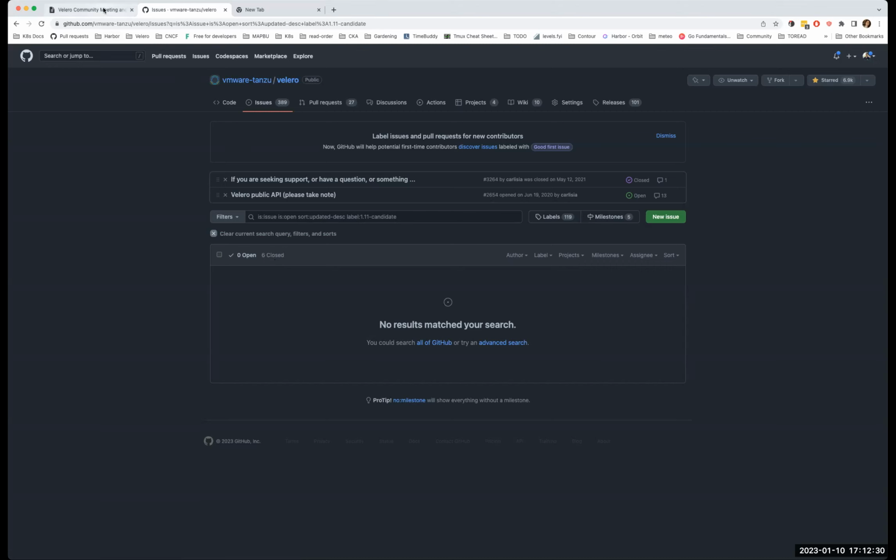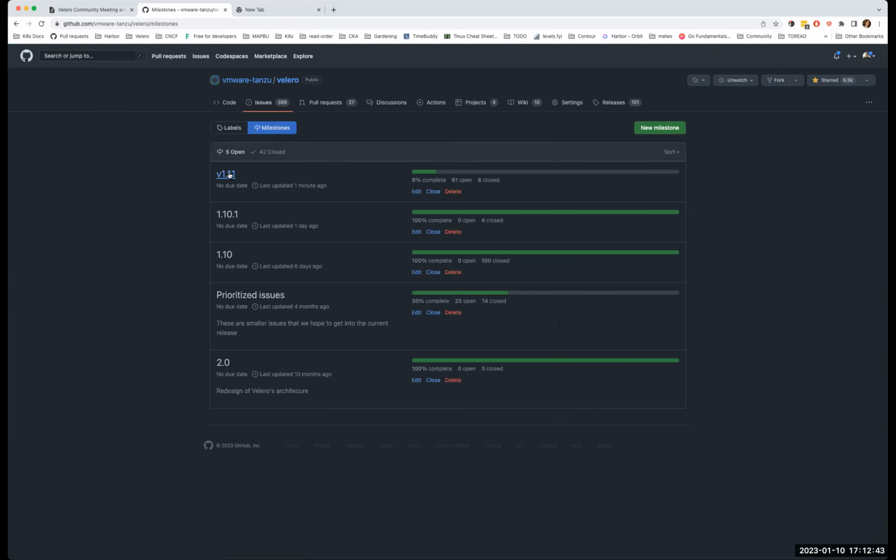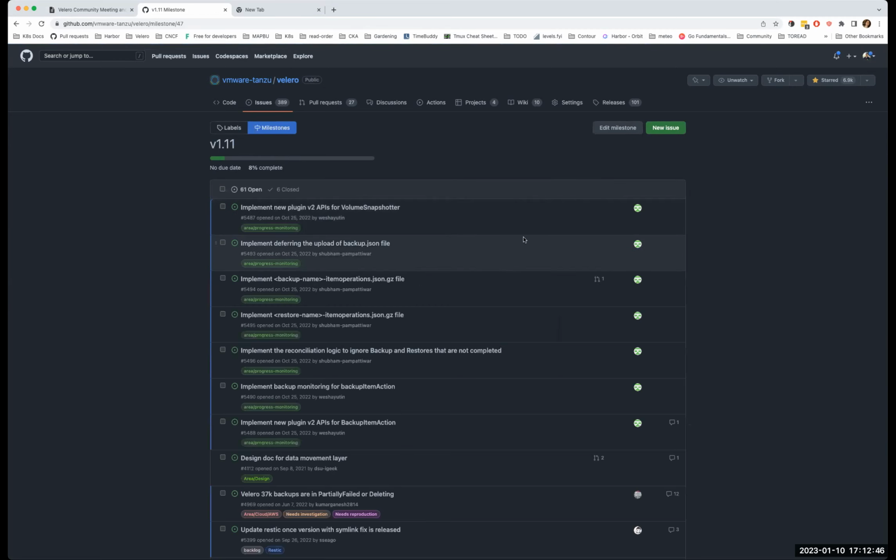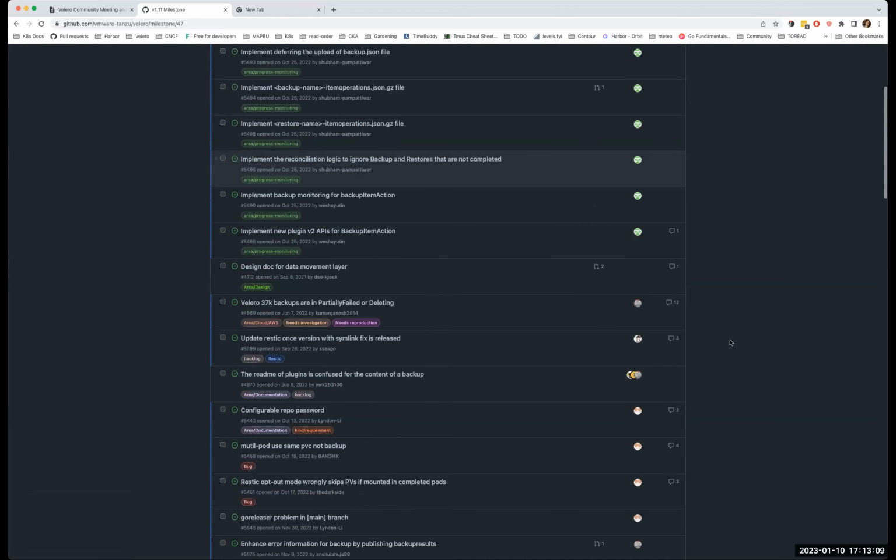Just in case, if you can check the milestone v1.11, and if there's any issue you're interested in that's not in the milestone, just feel free to let me know and we can rediscuss it. But bear in mind that this is a relatively short release. Exactly, I understand. In order to meet the feature complete date, we may miss it, we may delay it for a couple of weeks, and we may also move a few issues out of the milestone if we don't want to delay too much. So that may happen. I'll give you a heads up on that.